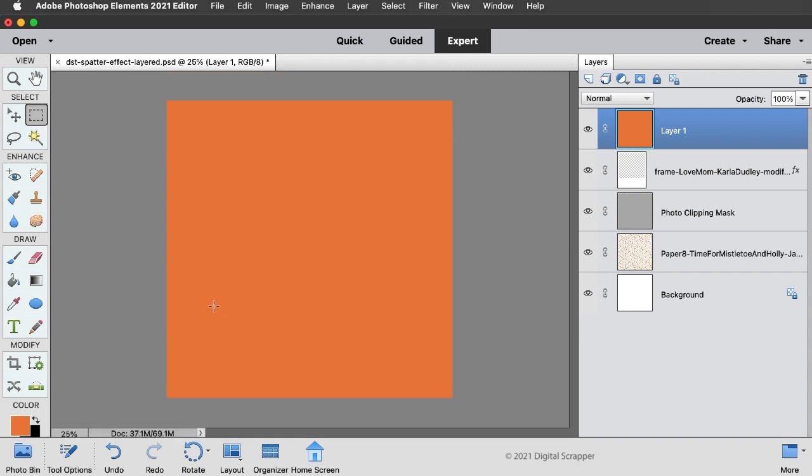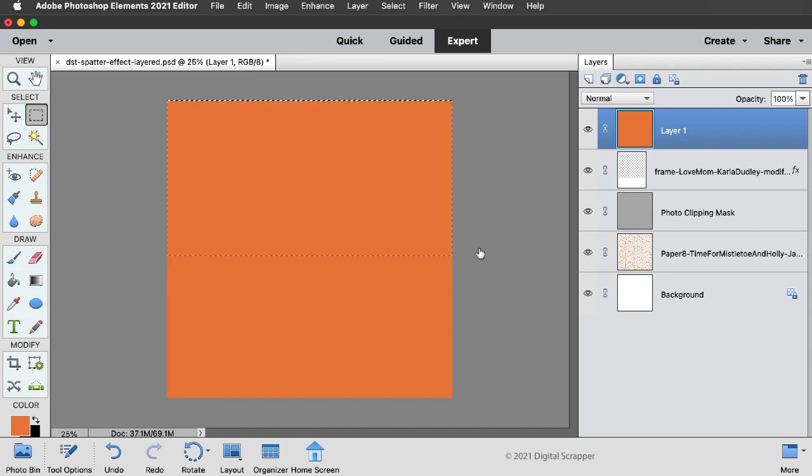Then on the document, click and drag out a selection that approximately covers the top half of the document, making sure to go all the way from the left edge to the right edge. Note, if you can't see any gray space around the entire boundary of the page, press Control minus in Windows or Command minus on a Mac until you can.